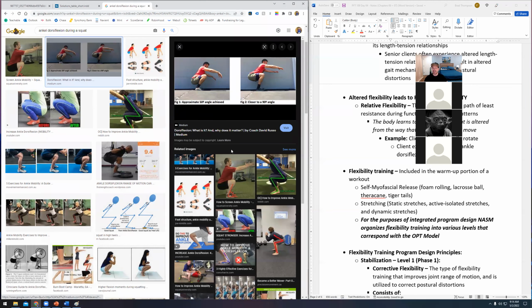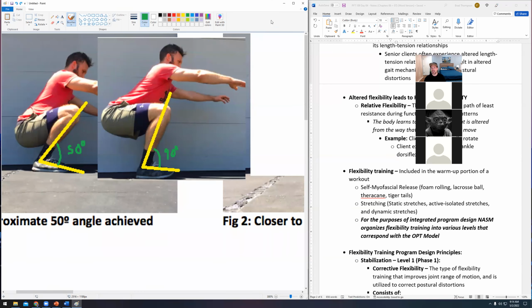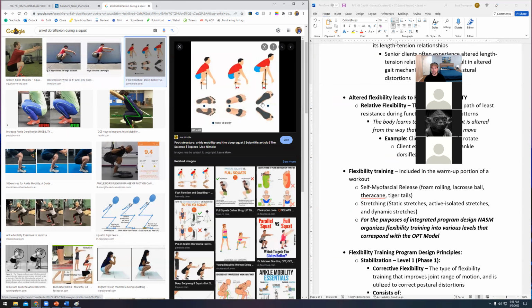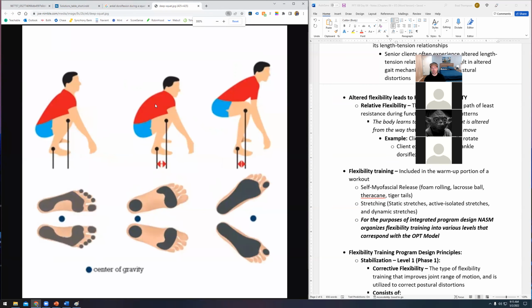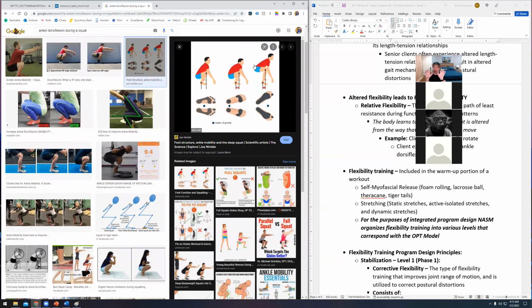Now, if you can't do that sharp angle, your body will find some other way to get you to squat. In this example, the way his body found some other way to get the job done is he excessively leaned forward. In some clients, the way they'll find a way to get the job done is sometimes they'll arch or round their back. That's not good, right? They'll lean forward. That's the one we're looking at here. Or they'll turn their feet out, right? Their body will just go, hey, I can't, the toes are like, I can't go this way. So what they do instead is they just rotate like this in response.